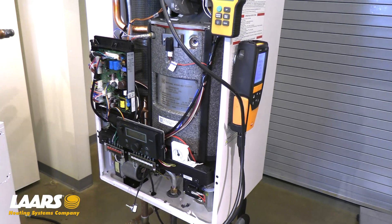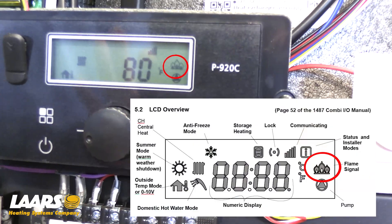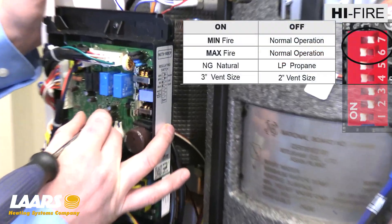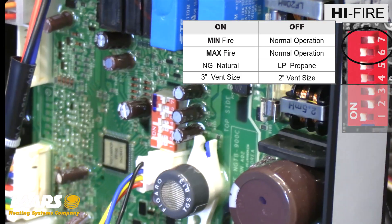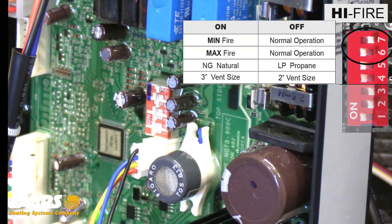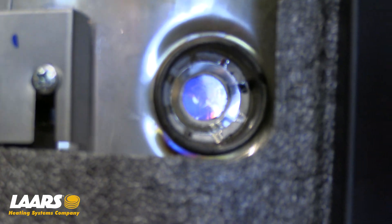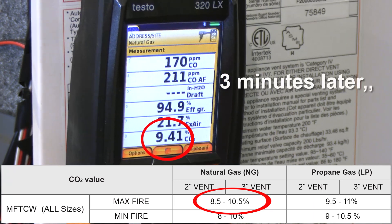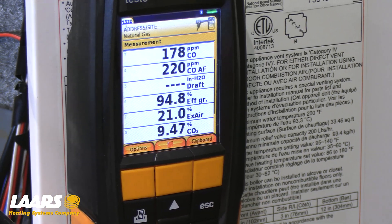After giving the boiler a call for heat, we've got to force the boiler into high fire first. Boiler is fired — you can see our flame icon. I'm going to use dip switch number six to the on position to force the boiler into high fire. It's always important to be patient with your analyzer and let it get an accurate reading. Range for natural gas is eight and a half to ten and a half on the CO2. We are only taking a reading, not making any adjustments. All adjustments on this product will be made in low fire.